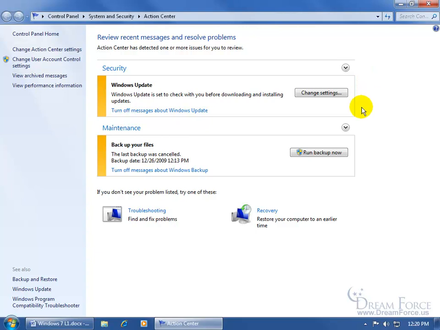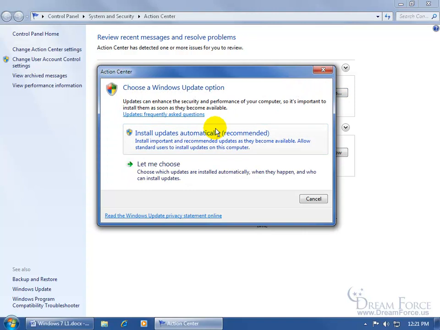I have Windows Update. Like I said, it's a fickle thing. Unless you give complete and full control over to Microsoft Windows 7, saying, I don't want to know what the updates are, just install them as soon as they're available, then this will be a happy guy. So if I come over here and I click on Change Settings, like I said, it says, look, you want us to install updates automatically and you don't have a choice?